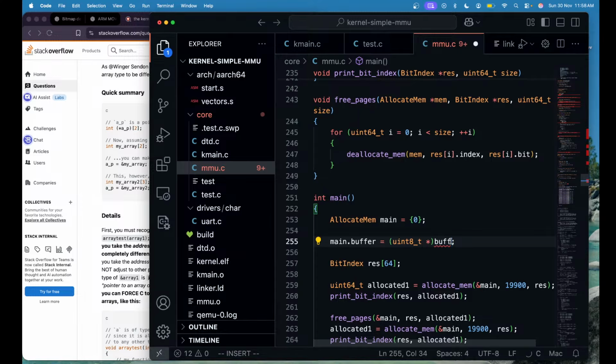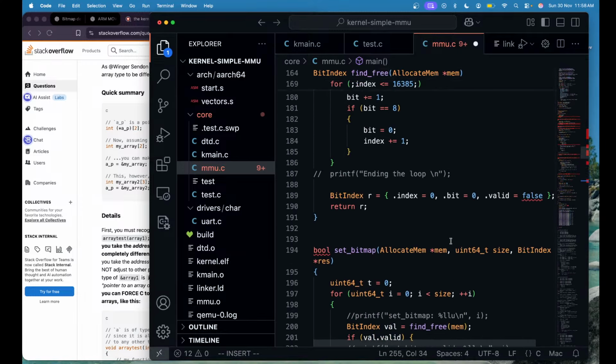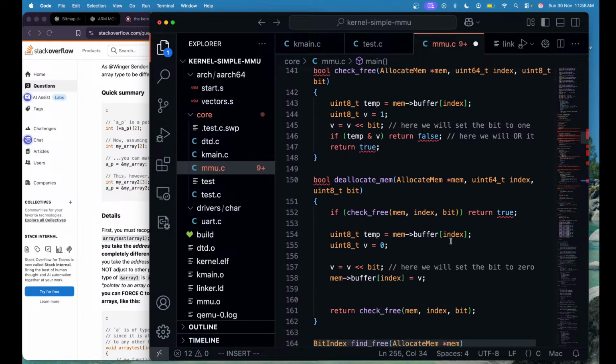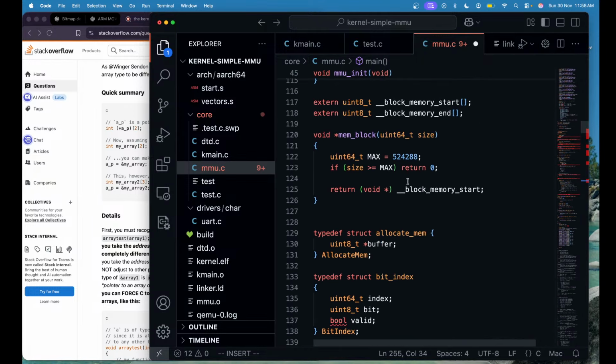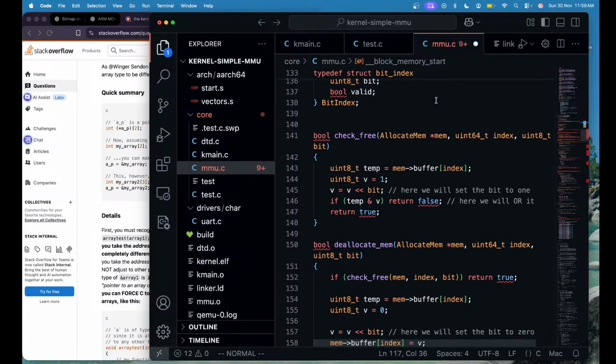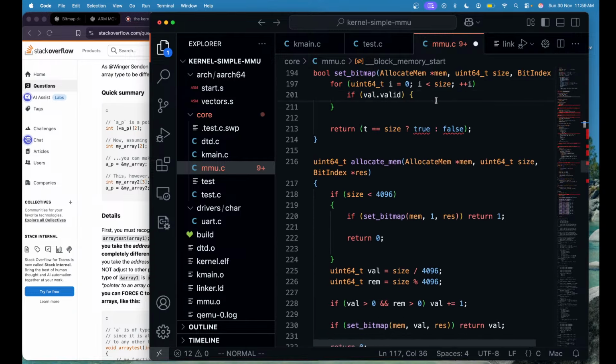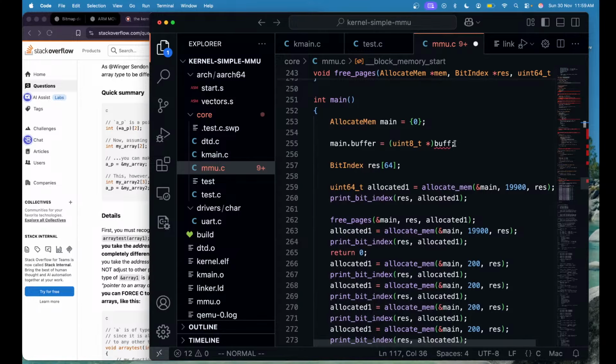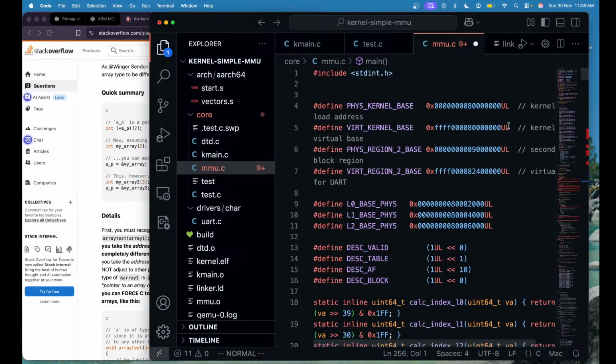And this buff is just this. That's it. I don't think we need any other changes.